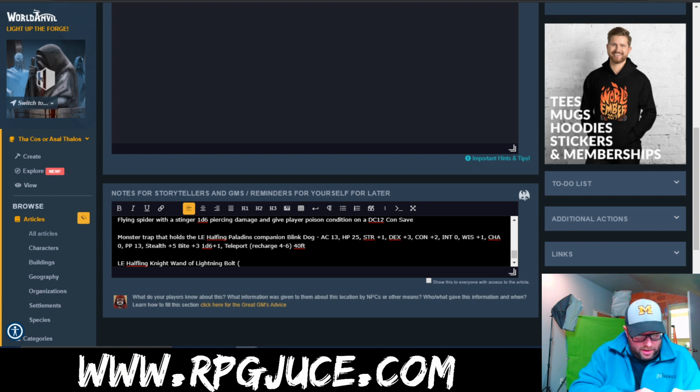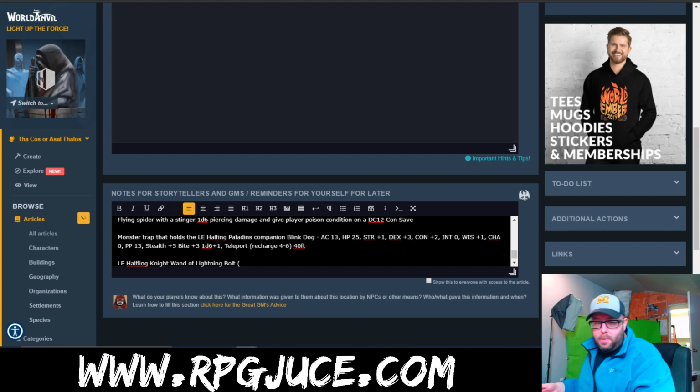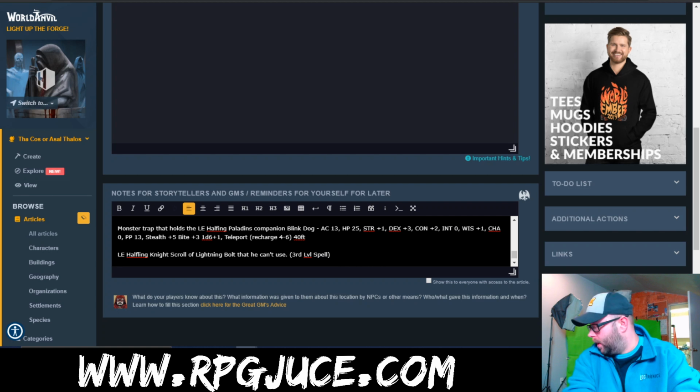Maybe it's like static shock instead. I don't know. Lightning bolt is a 3rd level spell. Yeah, it's 8d6 lightning damage. I can't do that. That can't happen, so we just won't worry about that at all. I just dropped a pencil. All right, so he's just going to be a knight. A halfling knight with a scroll of lightning bolt that he can't use, a 3rd level spell. And I don't think I'm going to have a wizard, so that might not be helpful to anybody.